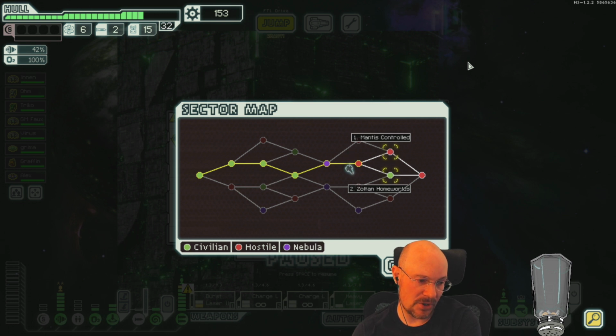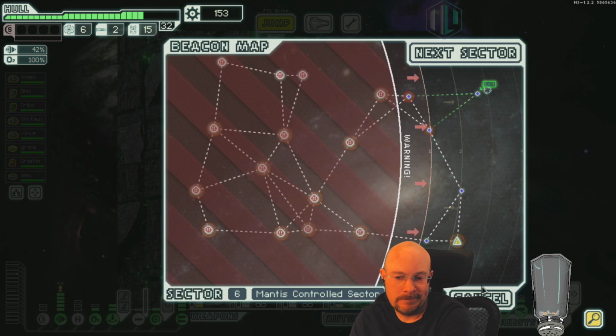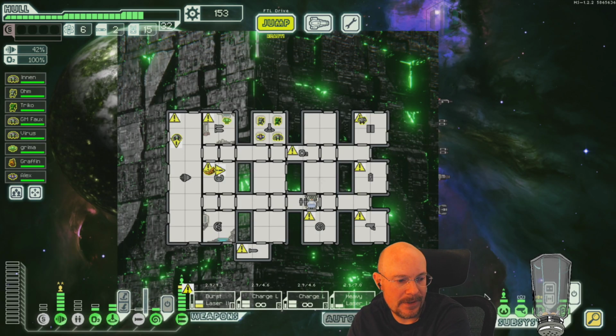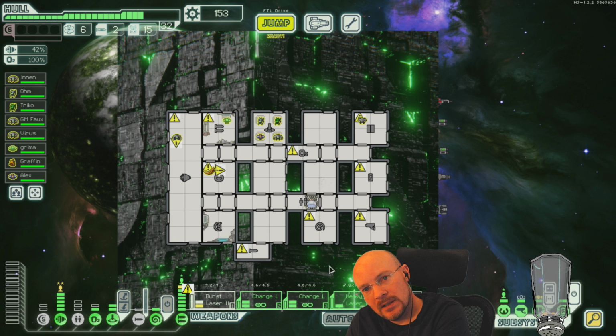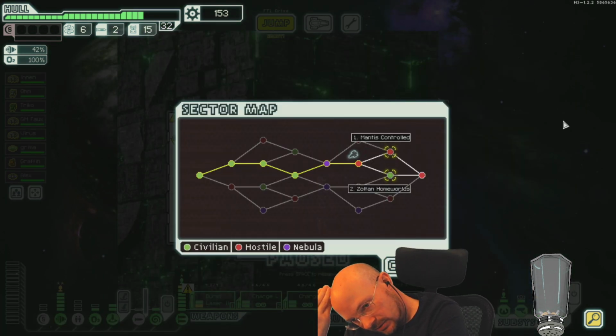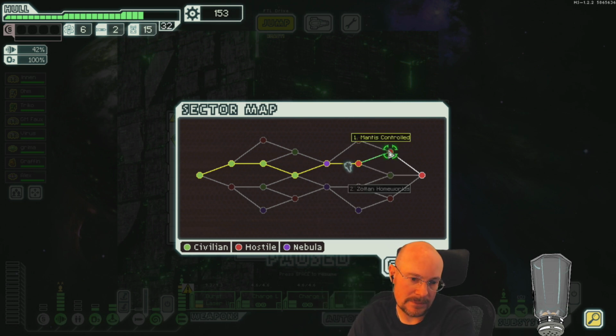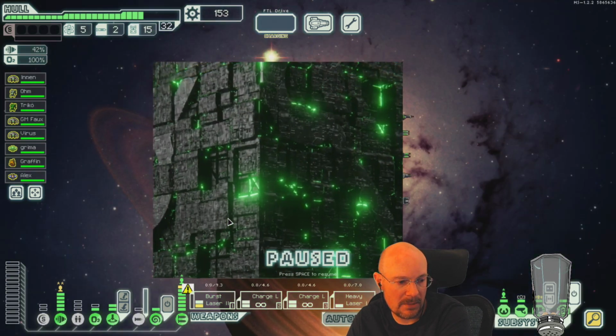It won't work. Yeah, Zoltan Shield will just be 40 scrap. Okay, let's go. Guess we go Mantis then. Might stop borders. That'd be interesting. I mean, the real question is, do I want to go to Zoltan Homeworlds over Mantis controlled? I think the answer is no. With mind control, boarding Mantis is better for us, and I don't have Zoltan Shield bypass.